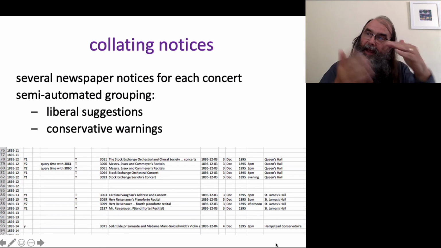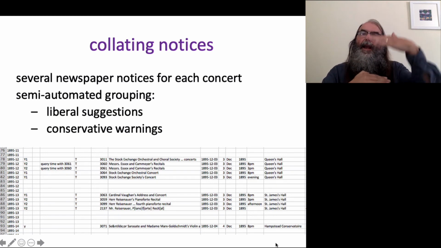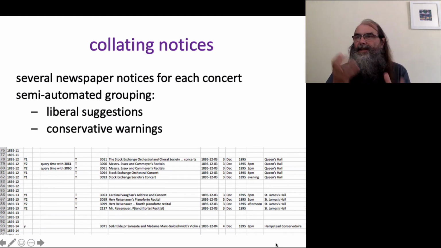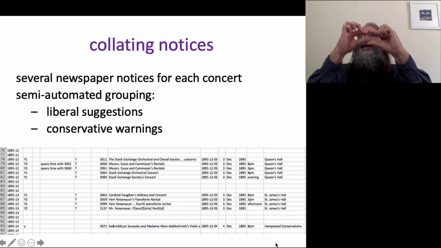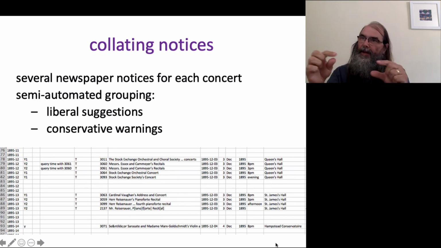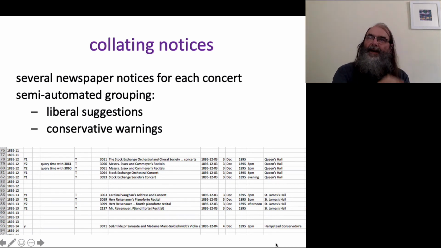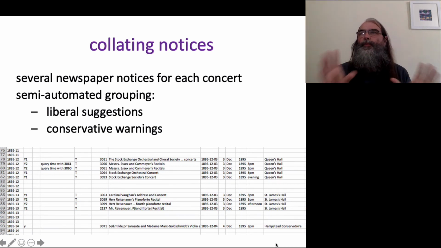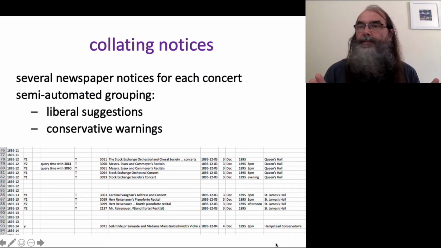So the matching algorithm was quite liberal in the way it did matching. Even things which were vaguely similar, it would sort of push them together. But it also created very conservative warnings. If they were absolutely identical, it would just put them in a group. It still had to be confirmed. But if one of these fuzzy groups was quite fuzzy, it would put a little bit of a warning sign, which would say to the musicologist, I think you probably want to give this one a little bit more thought.